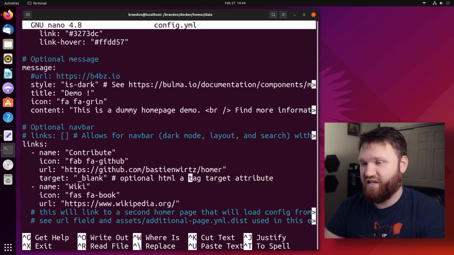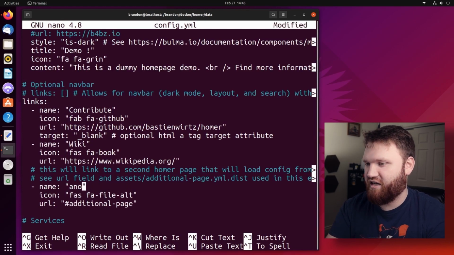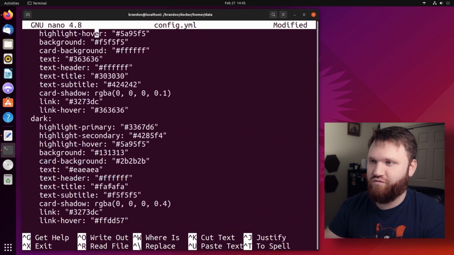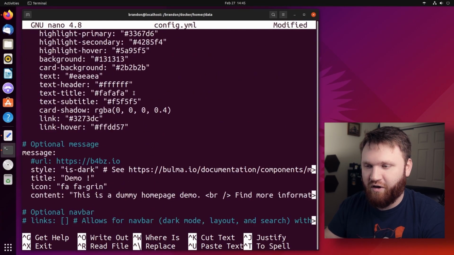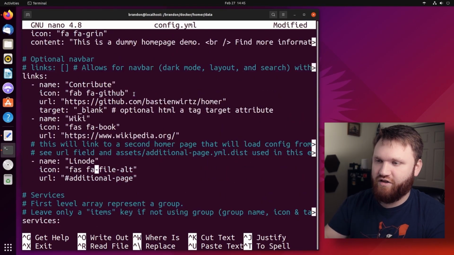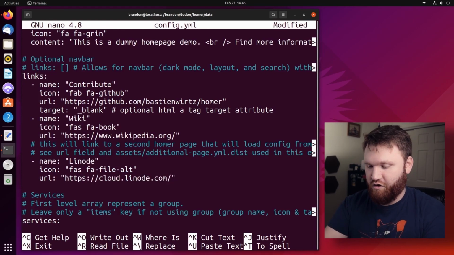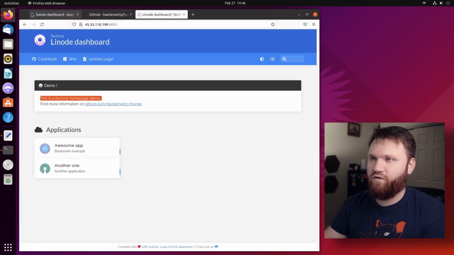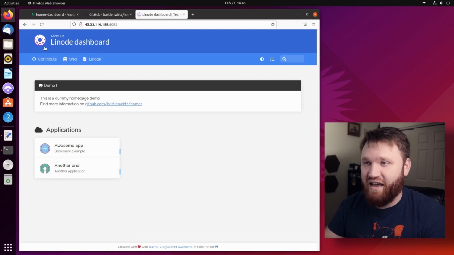Under links, this right here is the top menu of links. So for example, let's say I want to change this one. We have another page. And let's say I wanted this to link up to my Linode cloud. So I would do Linode. And right here under icon, you could change it to really whatever you would like. If we scroll back up to the top here, you can see this link. It's a font-awesome/icons for all the different icon options you could choose from. I'm not going to edit that right now, but to add the homepage under URL, all I would want to do is get rid of this, type in the domain I want, so cloud.linode.com, output that, go over to Firefox, refresh, and then you could see the other page changed into a Linode link. So you can add more, you could change these, change the icons, configure this as you would prefer.